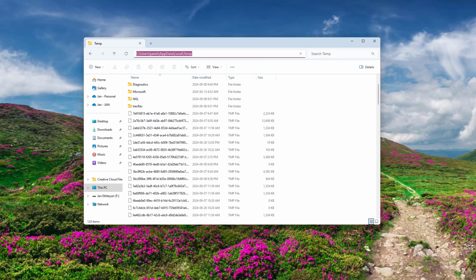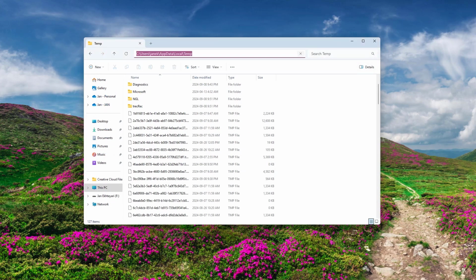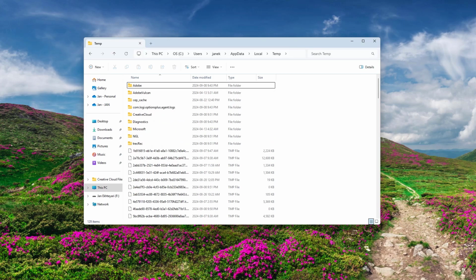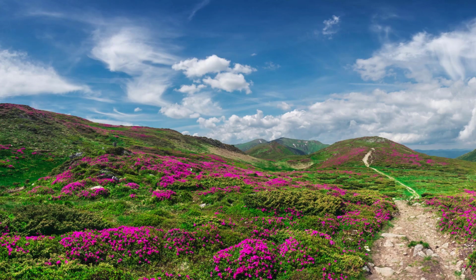Temp doesn't work here too much, so in Windows it'll open, but you can try it with Run. If you type temp, you will get the folder and you need the permission. You still have little files here, so you don't need to worry about temp, but you need to worry about percent sign temp percent sign. That's it. So this is all you can do to speed up your computer and clean your Windows.